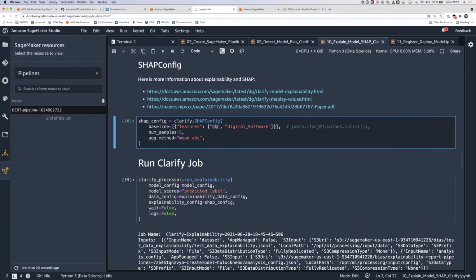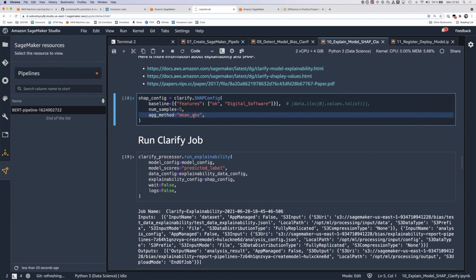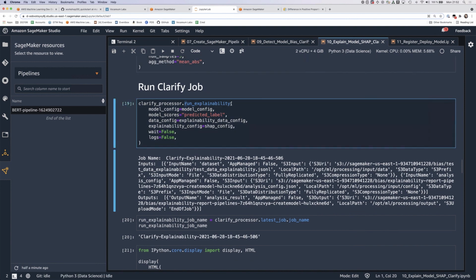And with that, you can start the job by calling the run explainability, pass in the model config, the predicted label, which is again how to parse the result, the data config, and the SHAP config. And this spins up yet another job on SageMaker, which will take another probably 15 to 20 minutes, spinning up the endpoint, downloading the model, running the inferences, capturing the results, and also tearing down the endpoint again.